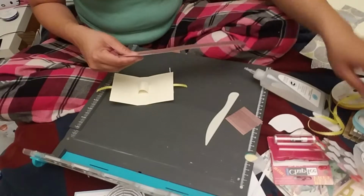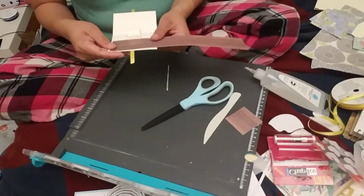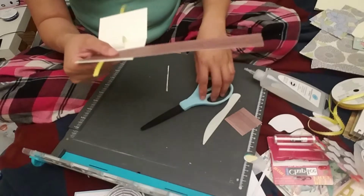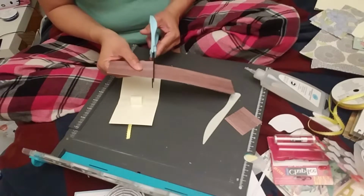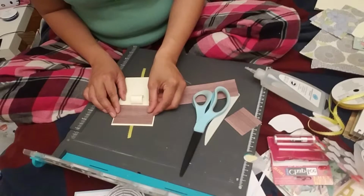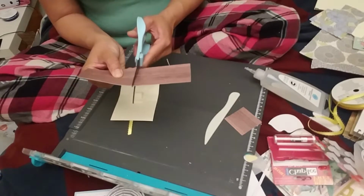So let's not use the cutting board. Another way to do this is by cutting it down. It'll add a little drama if you put a little white to that thing, like so. So now that you cut that, use that as a guide and then cut away.